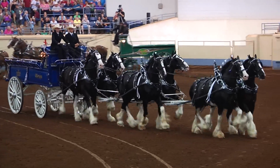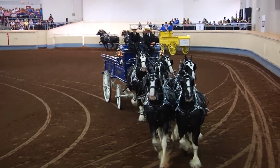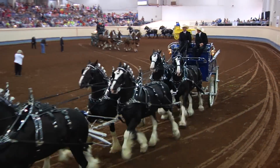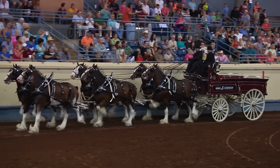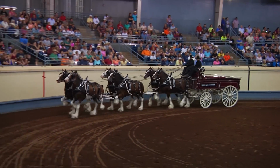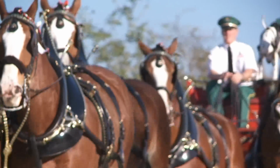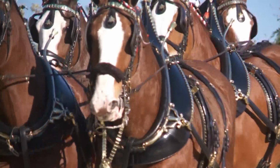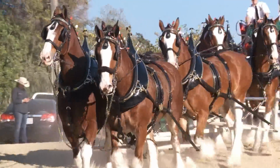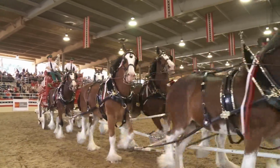They are all custom built. Some of the hitch wagons that you've probably seen on Gentle Giants would be the Express Ranch, the Jackson Fork, Double S Clydes, Bovards, the Messengers, McLaughlins, and Hunters. And of all of Budweiser's wagons, whether you've seen them in a brewery or at a show or on Gentle Giants, we've restored all of the Budweiser Clydesdale wagons, which are all original wagons. It's quite a privilege to do.